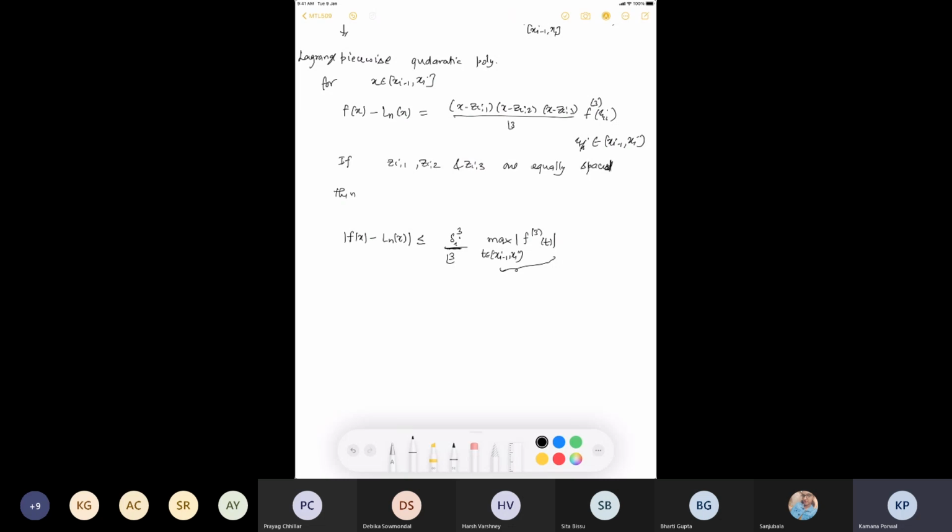Whatever bad behavior you have for the derivatives, you can localize it to some of the subintervals, and then you have a choice for your delta_i. You can choose your delta_i to be sufficiently small so that the error is still manageable and does not grow very large. Okay, so this is the intuition for why piecewise interpolation is used to design other numerical methods, because it is more flexible than the standard interpolation.